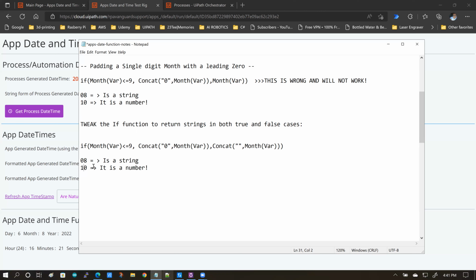And in October, you're still going to get back 10, but it is going to be a string form of the number 10. So now this is going to work throughout the year, and the if function is going to return the right value the way we want it. The month component of the date will always be a double-digit number.